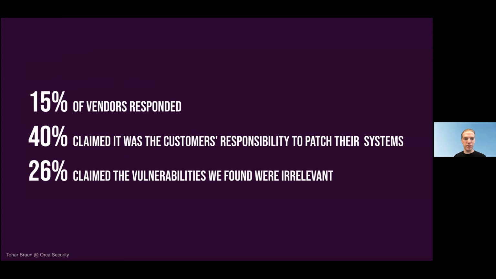And another 26% just shut us down because the vulnerabilities we found were not related to their product, which, I mean, if you're selling a virtual appliance on the marketplace and you choose to include an outdated version of an SSH server on it, and the only way to connect to the appliance is via that SSH server, I'm sorry, but that's on you to fix.